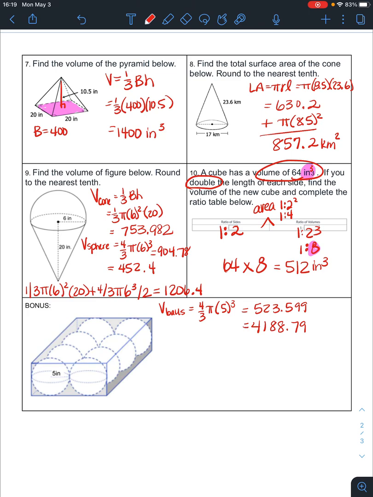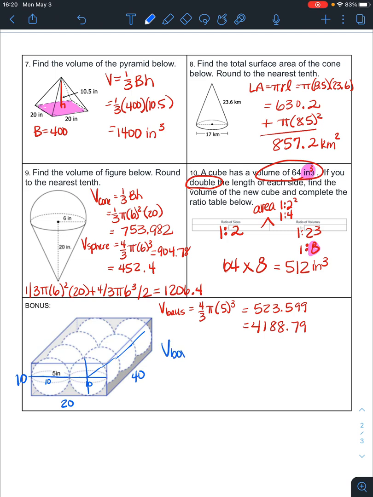But what it's asking for is the volume that's inside, like the space around the balls. Well, here's the important part. This is the information you needed for that. If the radius is 5, then the distance across, or the diameter, is 10. Well, the balls just touch the side, which means the base is 20. The diameter that direction is also 10, so the height of the box is 10. And then the depth of the box, because the diameters are the same all the way down, would be 10 times 4, which would be 40.